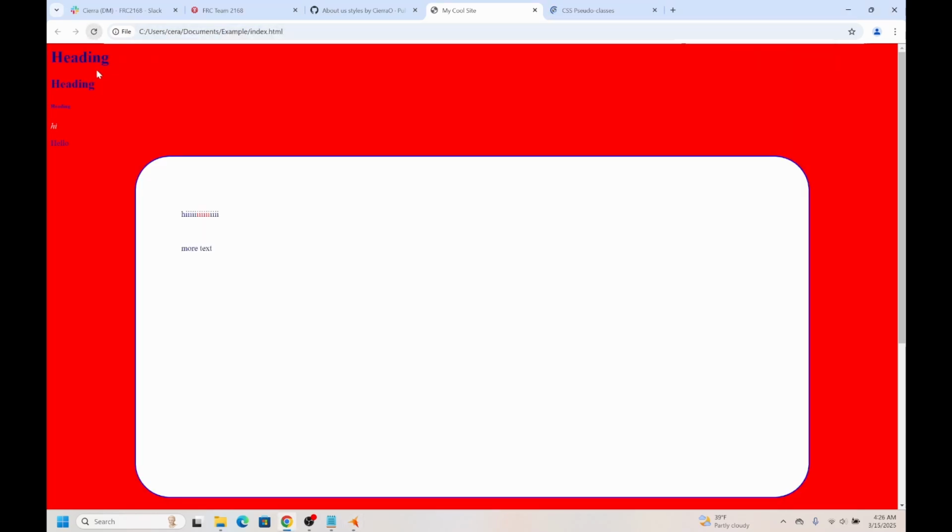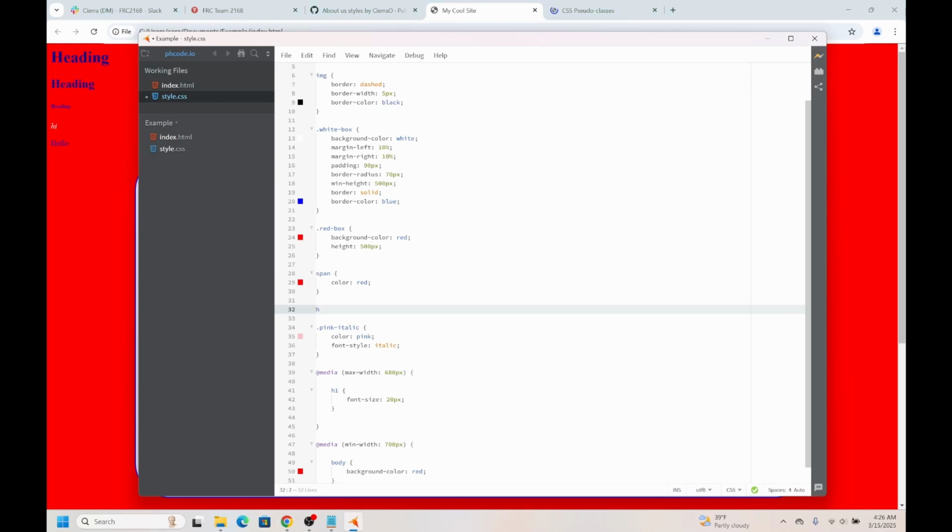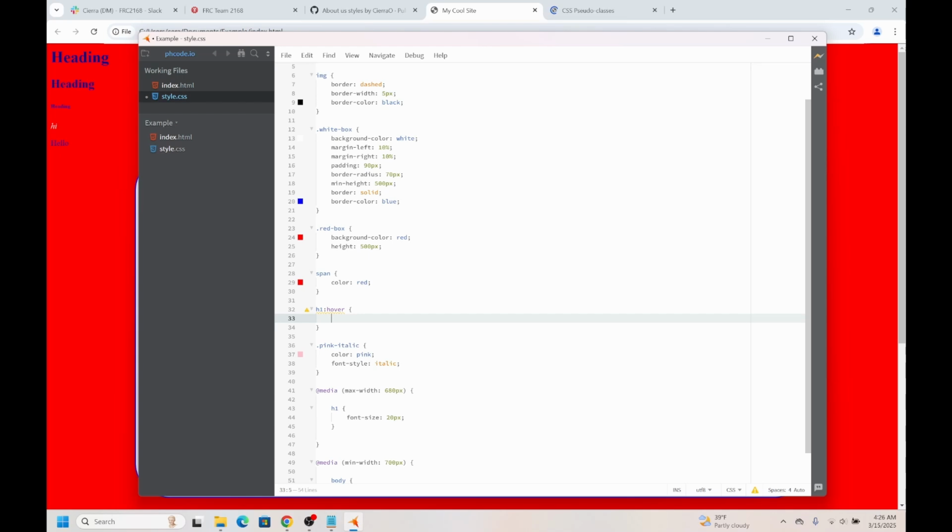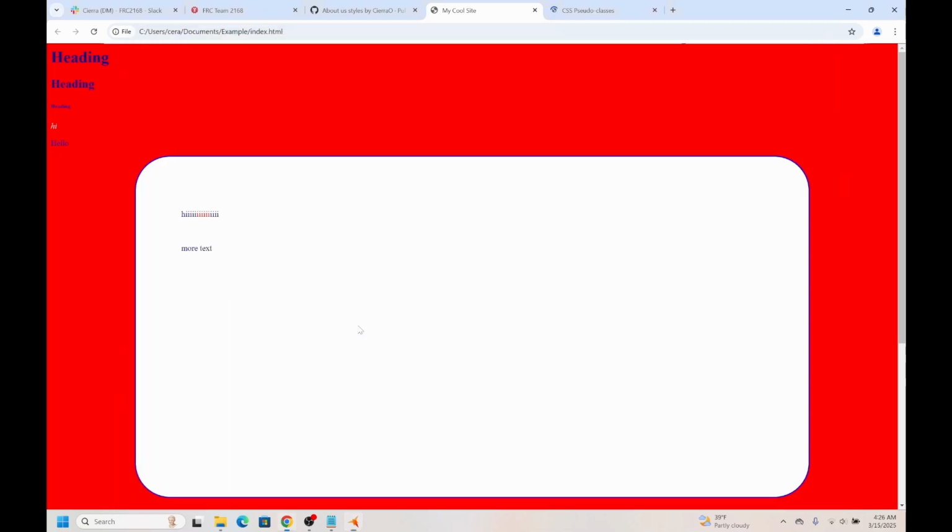I did it before to test. I can do H1 and then :hover. So this will be the style of the H1 when I'm hovering over it. Then I can say color white. So then now it'll do that.